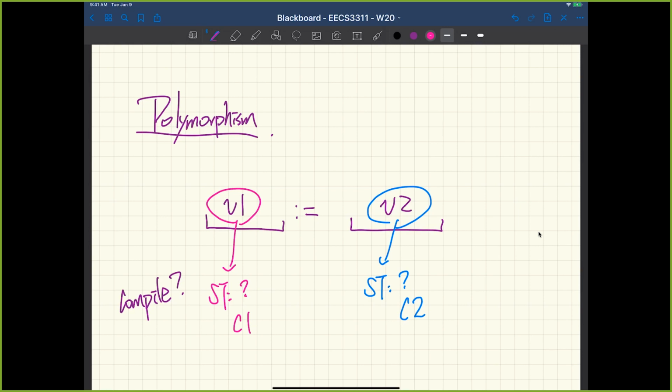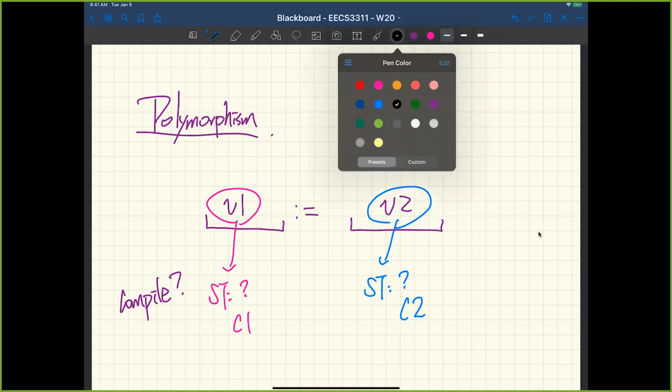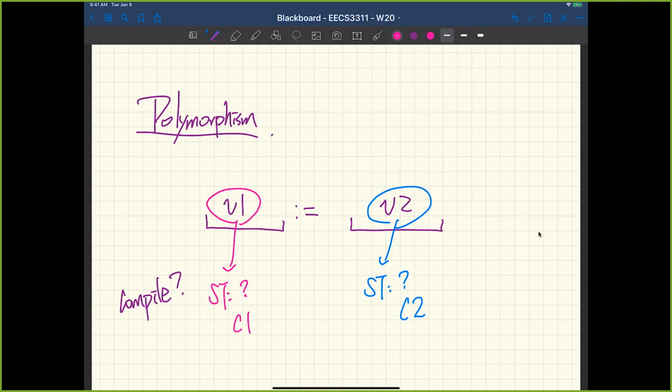The interesting case is when C1 and C2, the two static types, are simply different. In that case, I'll simply draw an inheritance hierarchy over here. Let's say this is some inheritance hierarchy. So what would be the valid case?